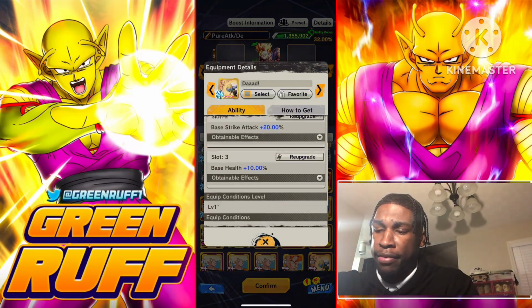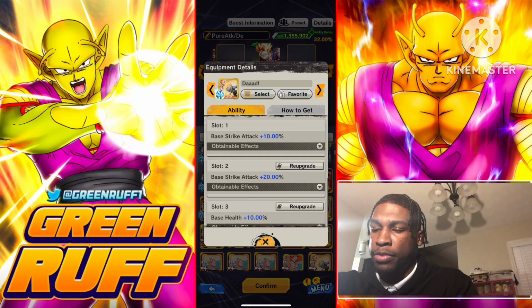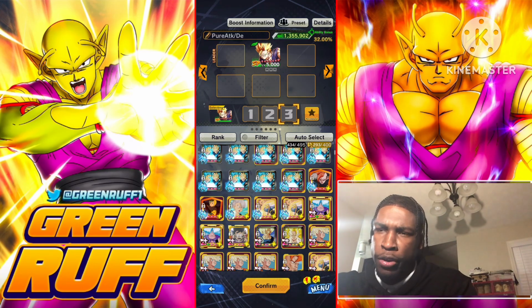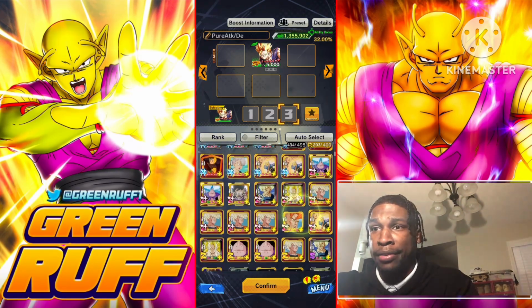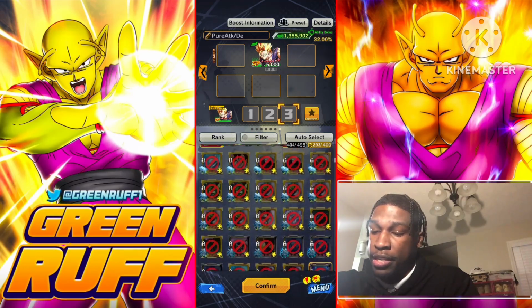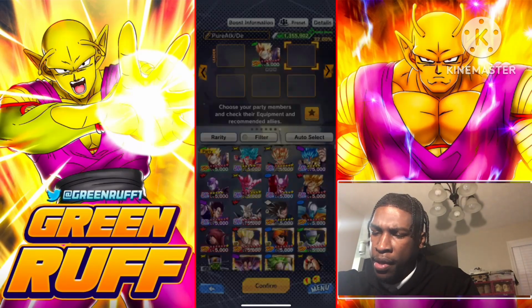Other than that one, this one is not bad as well. It's up to 30 base strike, and then he's getting base health. Someone that has endurance is able to absorb more hits, and 30 base strike attack isn't bad at all. So I actually think it's pretty decent. Other than that, though, I'm not gonna lie.